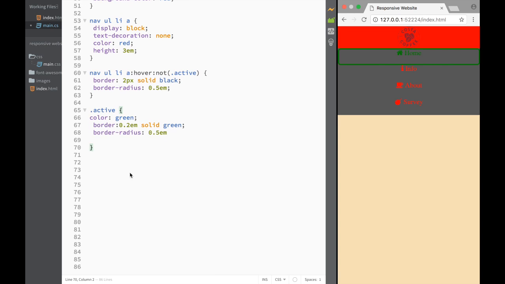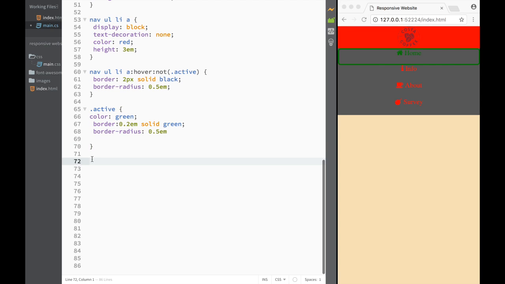We need to actually create a media query over here like this. I'm going to say that this is going to be media, and this is going to be screen. And then we're going to write what would be the size. I'm just going to start with 600 over here, but we can obviously change it as we want. So I'm just going to write 600 pixels. And over here, I'm going to start creating the rules.